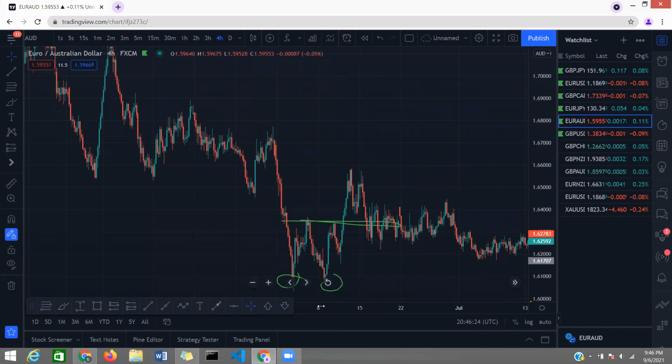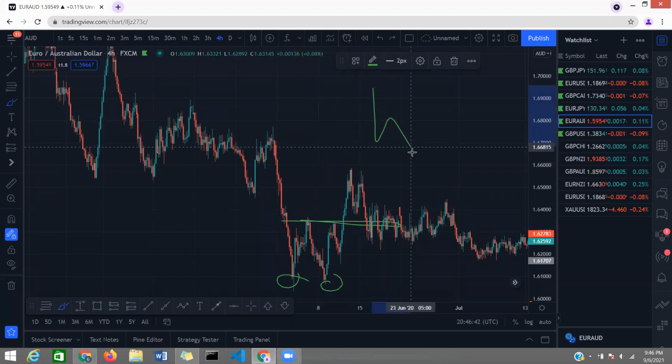So we talked about double tops and double bottoms in our last class. So it's really clear with regards to that. So let's go straight into the next one. And of course, you do understand that with a double bottom, sometimes there might not be exactly a W formation. Sometimes it might be something like this.